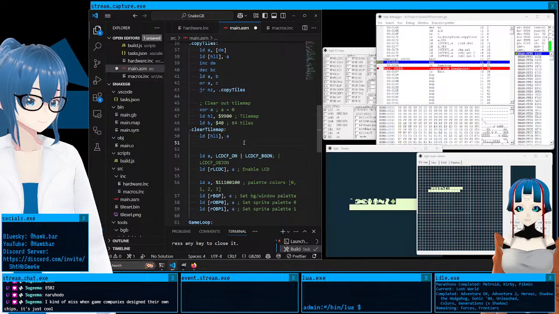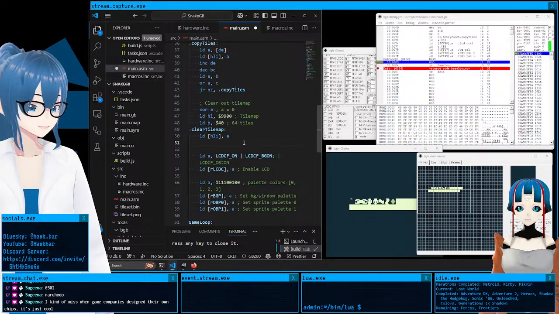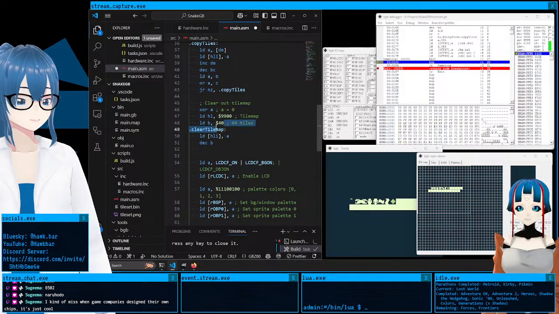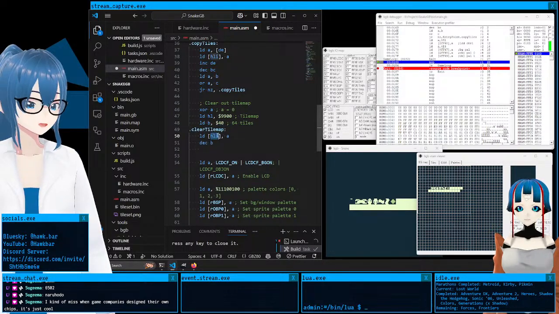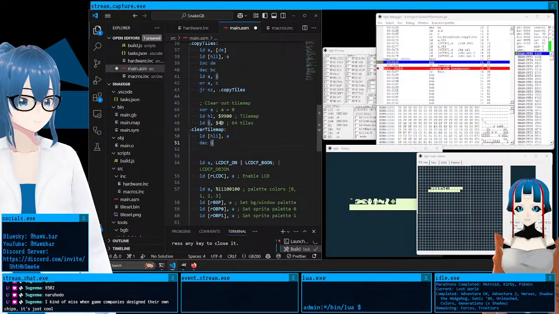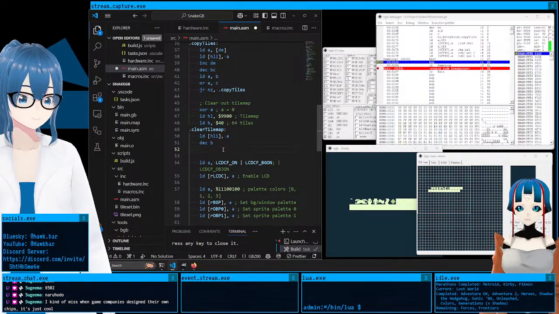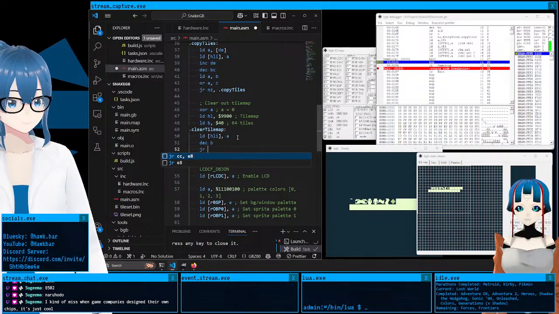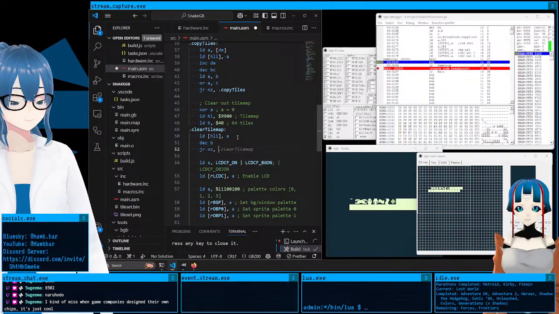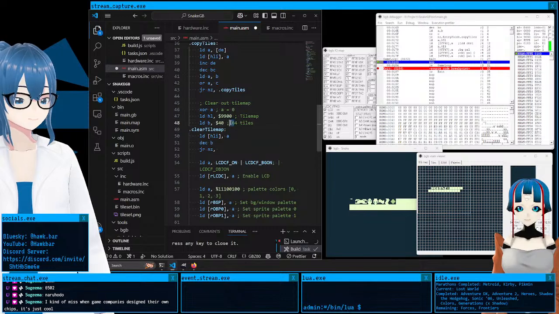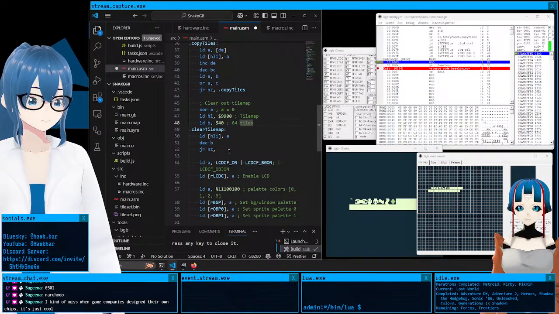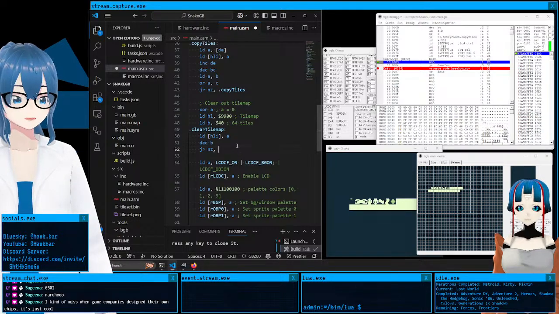So we do that, and then we're going to decrement B. So we start off saying we're going to copy 64 tiles. So we clear one tile, we drop this from 64 to 63, and then if B is not 0, if this counter representing how many tiles we have left goes from 64, 63, 62, if it's not 0 yet, then we still have more tiles to clear.